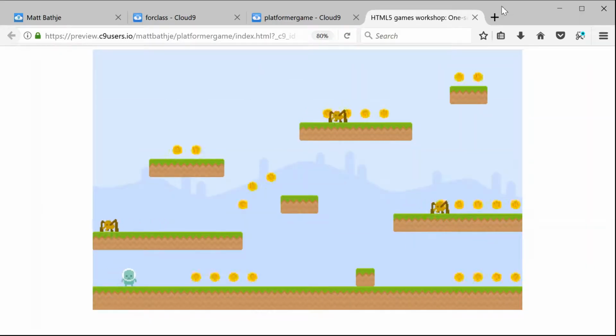When we left off last week, we had coins and spiders, but they didn't really do anything. We picked up coins and they didn't do anything in the game, and we didn't interact with the spiders at all. So this week we're going to make it so that if we pick up a coin, it adds to a score for the level, and we're going to make our enemies more dangerous. If we run into a spider, it kills us, and if we stomp on a spider, we kill the spider.